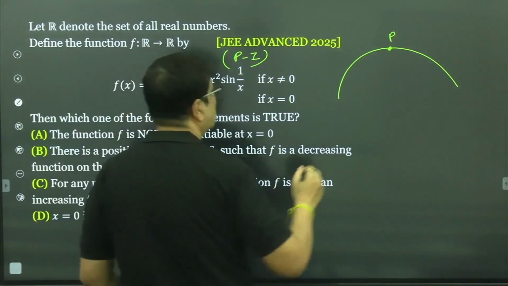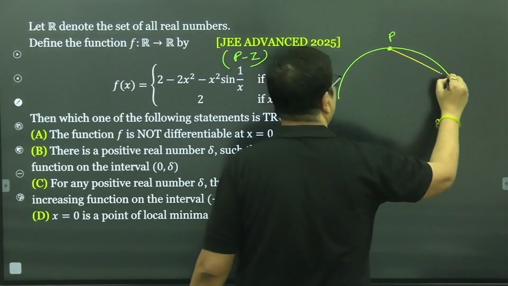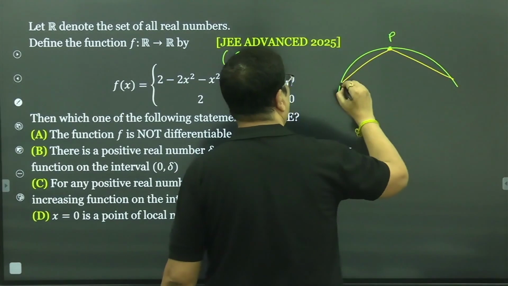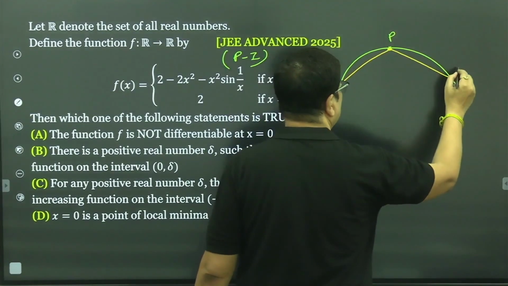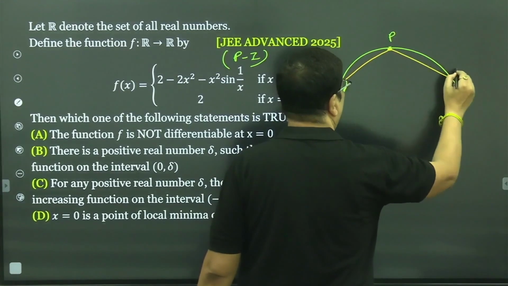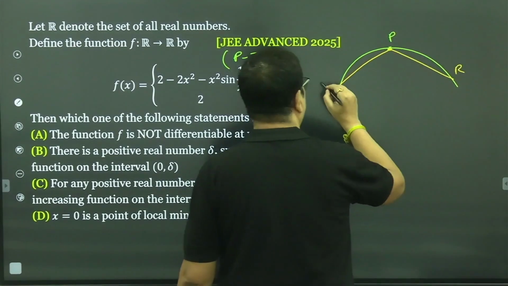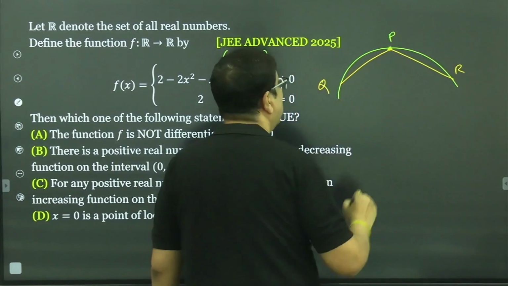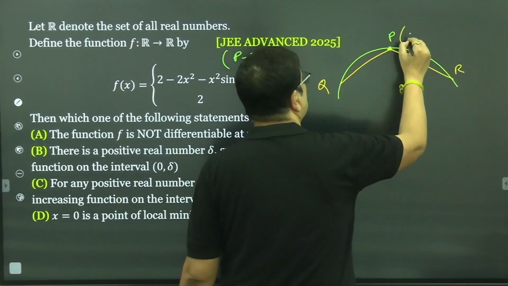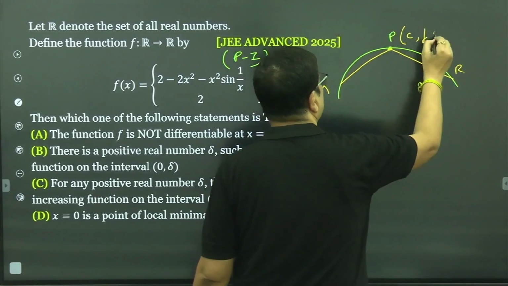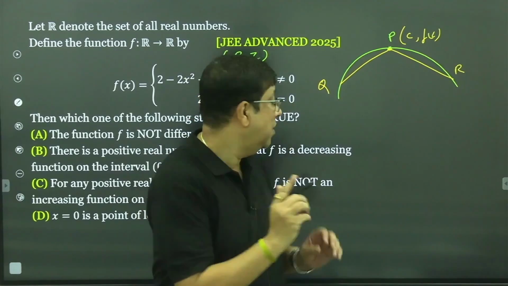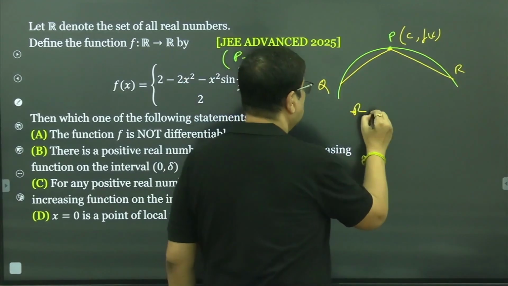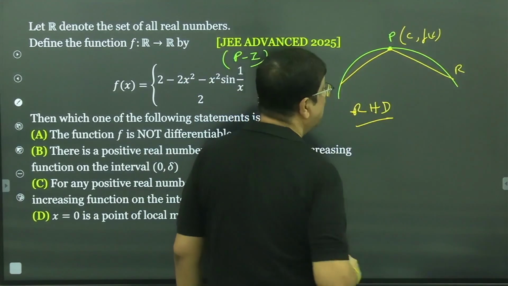So let's discuss one thing, so that we can understand why this controversy, how this controversy, and what is actually going on. What is the actual thing? Suppose this is a chord PQ, and P is the point, say (C, f(C)). The function is y equal to f(x). Everybody, right hand differentiability, remember, this is very important to understand.